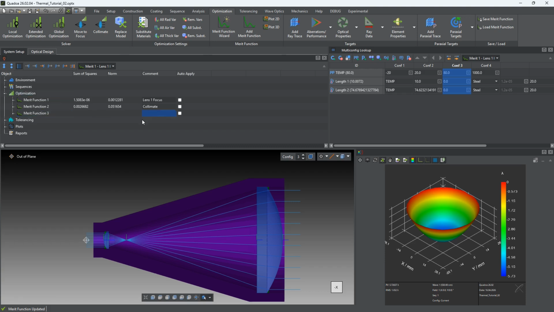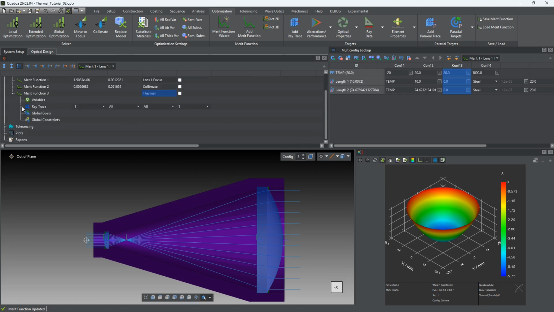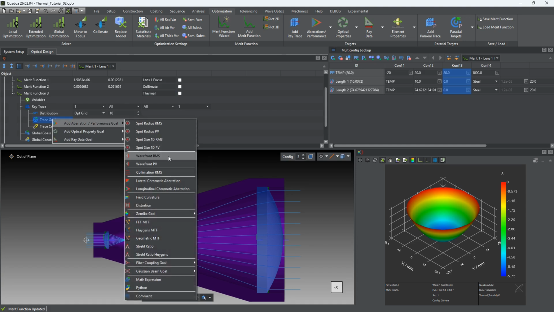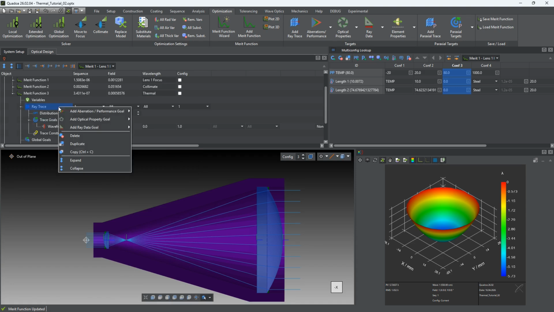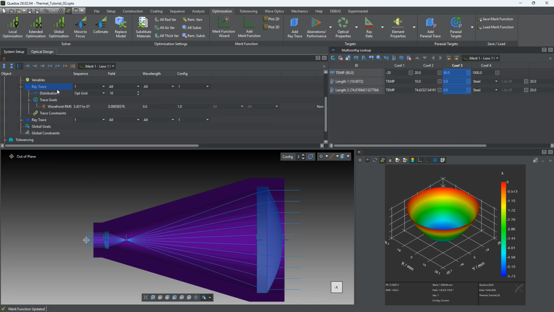We name this merit function thermal. Then we open it, and we open here our ray trace. And as trace goals, we add our wavefront RMS error. We then duplicate here this ray trace and assign different configurations. So here configuration 1 for minus 20 degrees.